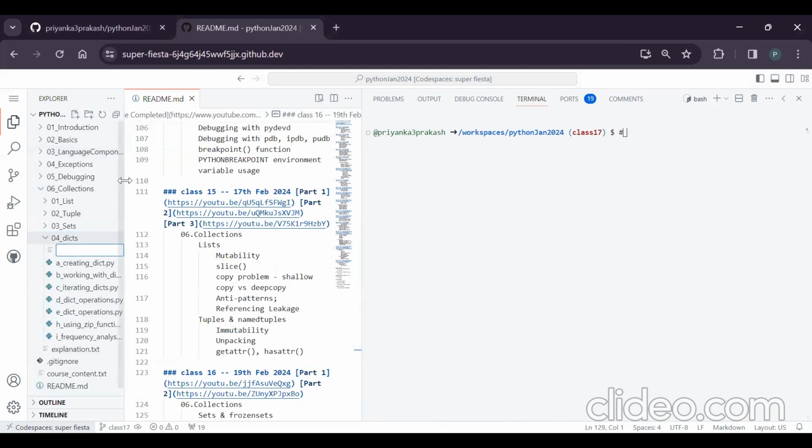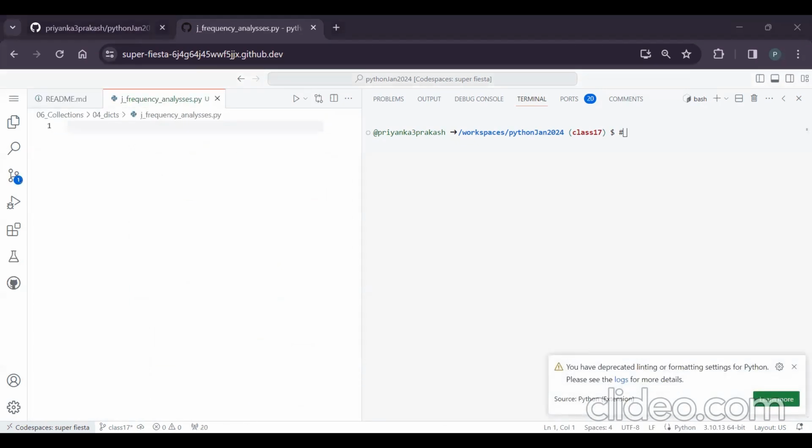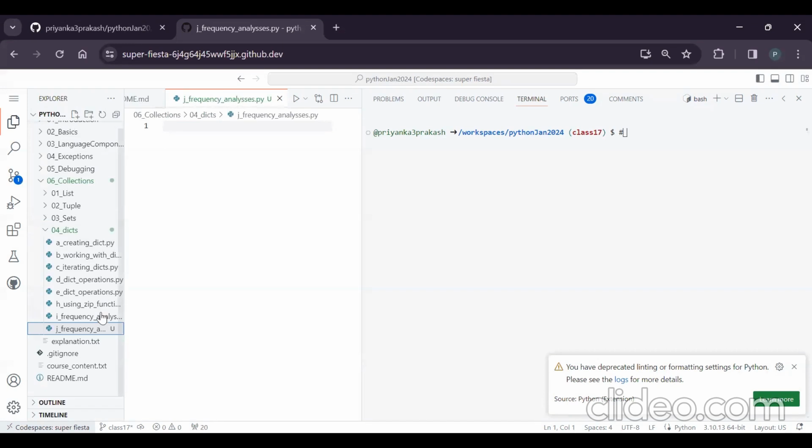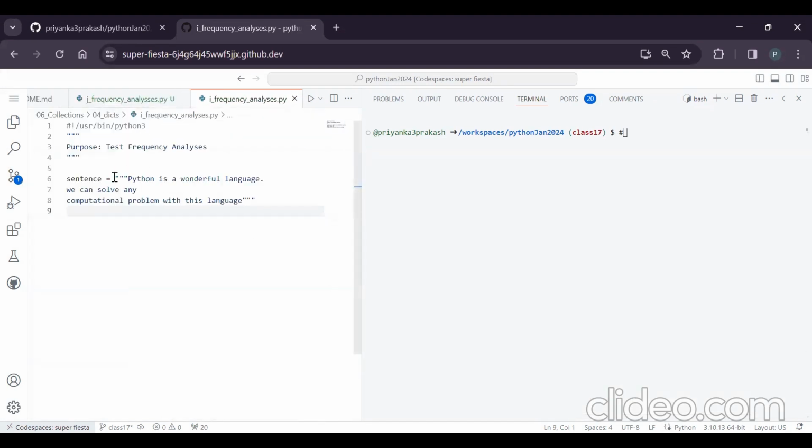In dictionaries, I forgot to mention the frequency analysis. So what is this frequency analysis? You will learn a lot of things in one shot. The most common problems that we have will be solved here. Generally, if I have some kind of text data, how do I analyze that? I already wrote it here: in terms of text data, how to analyze?